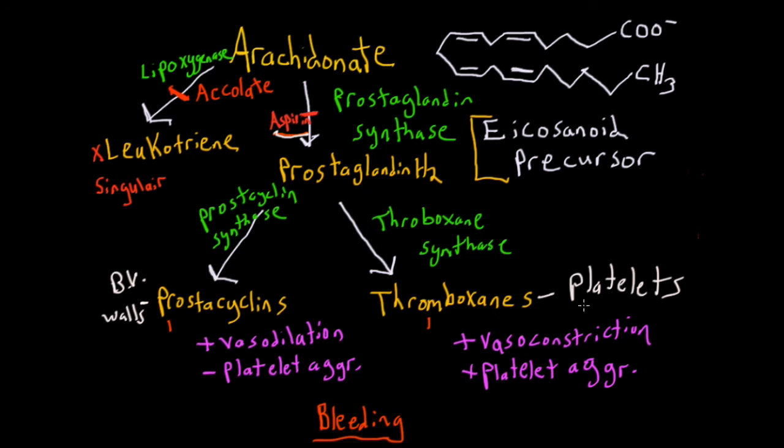So that means that the effect of aspirin on thromboxanes and their synthesis lasts much longer than it does on prostacyclins in its synthesis, meaning that we will inhibit thromboxane synthesis for longer because it takes longer for platelets to regenerate, while prostacyclins will already have regenerated and working their effects of vasodilation and decreasing platelet aggregation, which will then lead to bleeding. And that's why aspirin causes blood thinning, even though it has its effect on prostacyclins and thromboxanes.